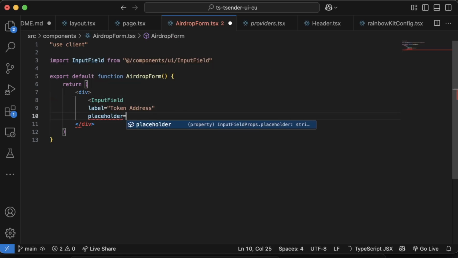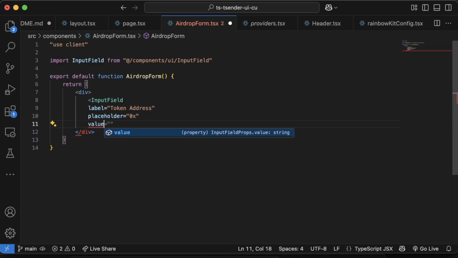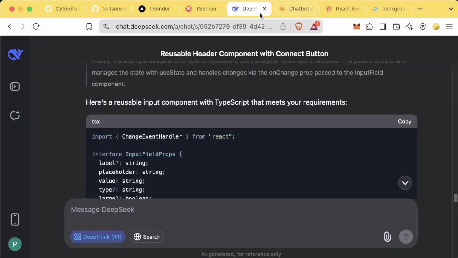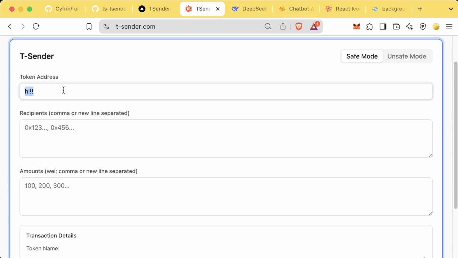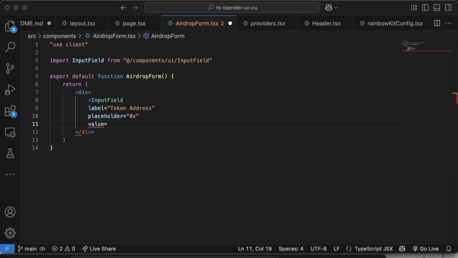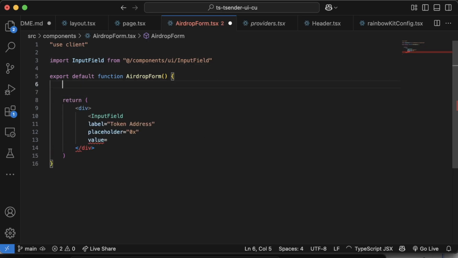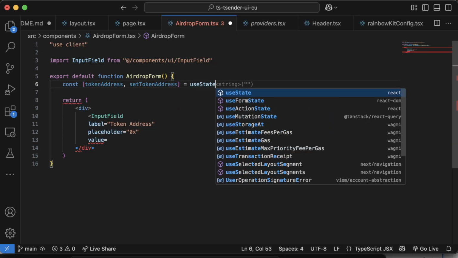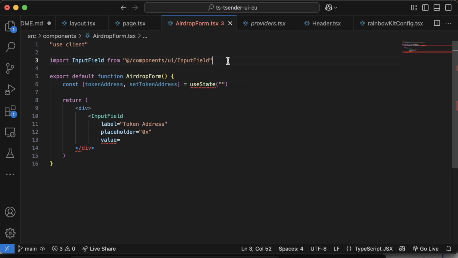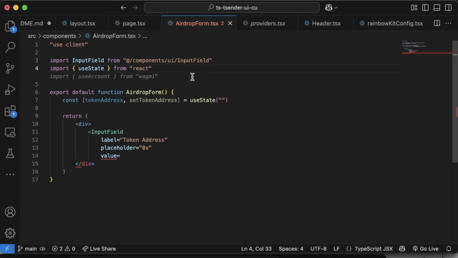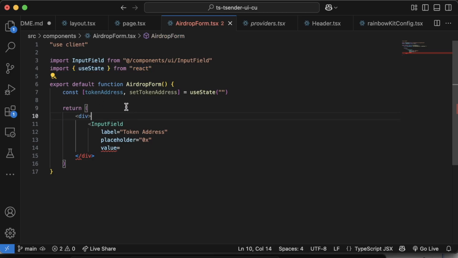Placeholder is gonna equal 0x. The value is gonna equal, well, we want the value to equal whatever the user puts in here. So I'm actually going to create a hook at the top, which I'll talk about in a second. const [tokenAddress, setTokenAddress] = useState, like this. And then we'll import useState from React. I'll talk about this in a little bit if you're not familiar with that.